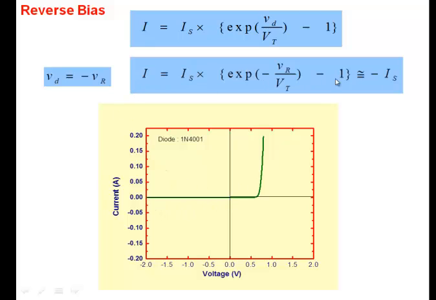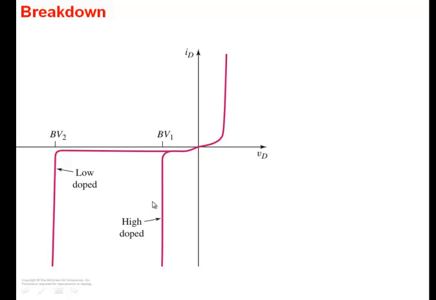The current that you see here is a constant current, doesn't depend on voltage, and that is indeed true up to a certain point. Up to a certain point, what point? Breakdown voltage here. If you apply a large enough voltage, what you find is that the current under reverse bias becomes, after a while, very large, and we say that a breakdown has occurred in the diode. And breakdown voltage that you see here, this diode has a smaller breakdown voltage. This one has a larger breakdown voltage, and it depends on how you make the diode.